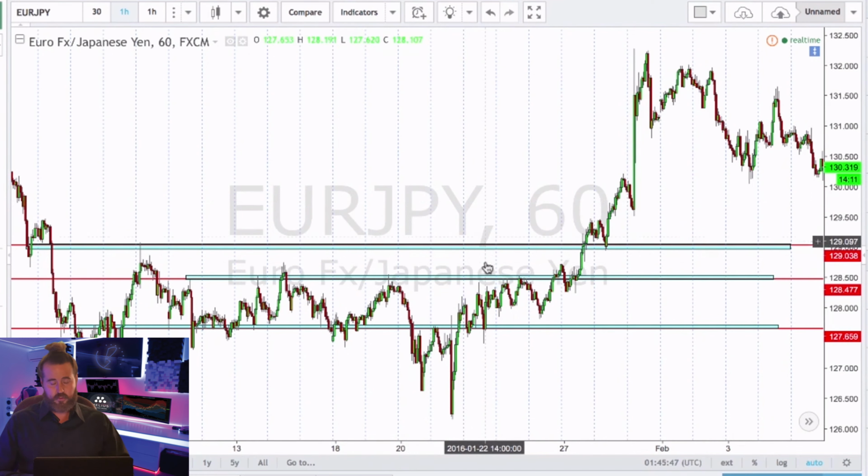Now the main focus for pullbacks is really a continuation of a trend. The way we do this is very simple. When I say support and resistance, what I really mean is floor and ceiling. In order for me to confirm that it's actually going into an uptrend, I needed to do something very simple. As I see an area of resistance, or a ceiling, I need price to break above it, to break the ceiling, and to test that ceiling as a floor.